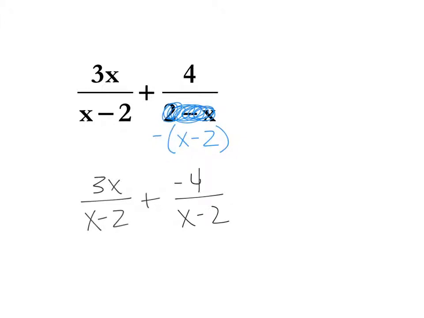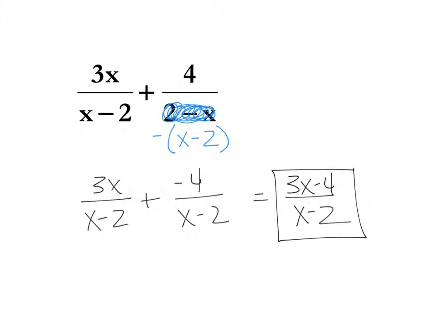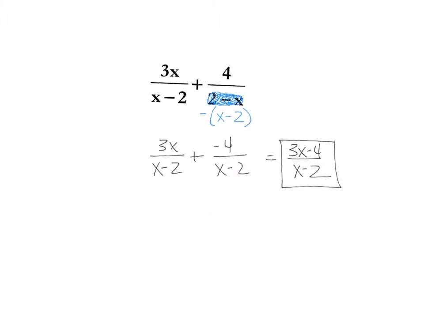Okay, so now I have the same denominator. And on the top, I'm just going to combine everything: 3x plus -4, which is the same as 3x minus 4. Quick check to see if there are any GCFs or any canceling that we can do. There is no GCF in the top, so there's nothing I can factor out. Nothing will cancel. This is my final answer. So that's a little trick for that subtraction binomial problem. If they're backwards, basically you take out a negative sign, and then the denominators are the same.